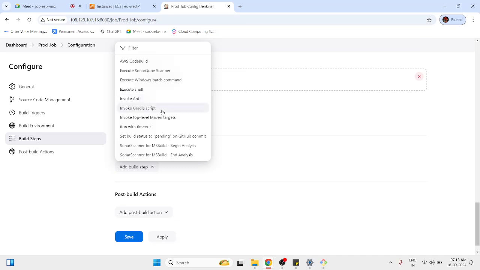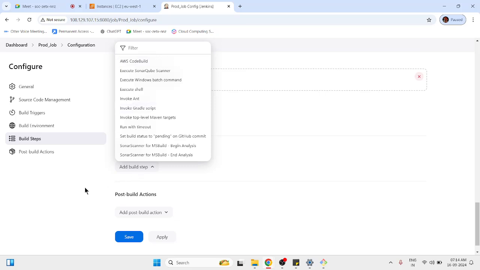These two are also build tools, just like Maven for Java. There are a few more things. Execute shell: if you want to execute Linux commands, you have to use this. Execute Windows batch command: if you want to execute any Windows commands, you have to choose this. This other one is some plugin for AWS, forget about it for now.